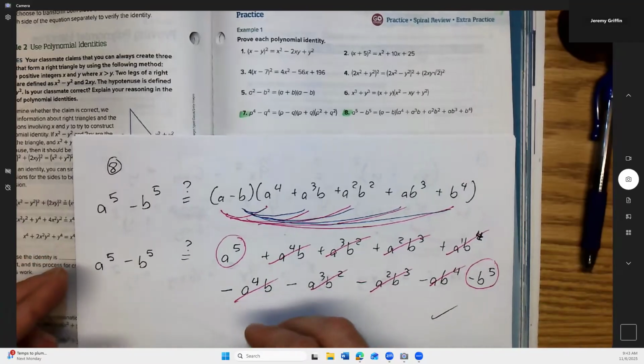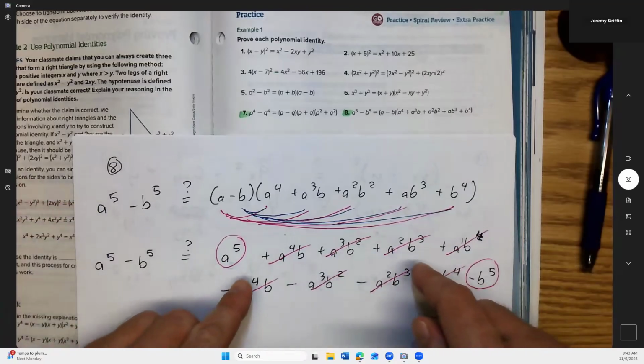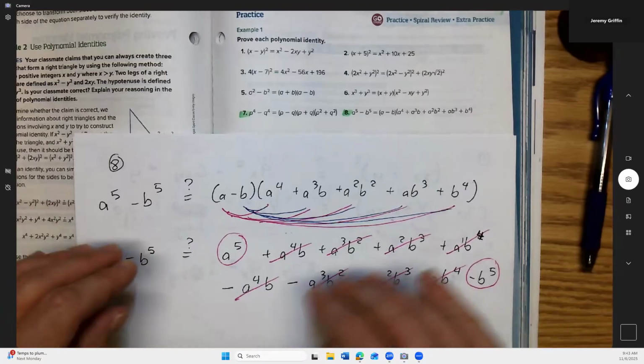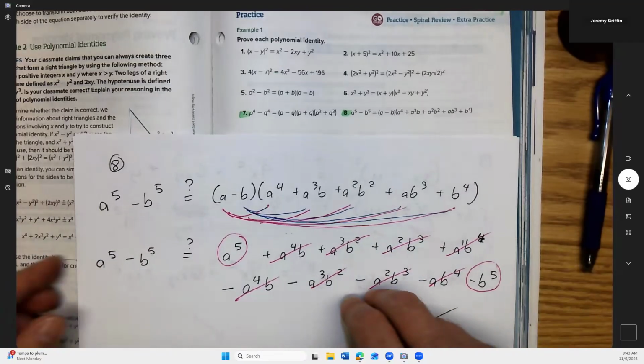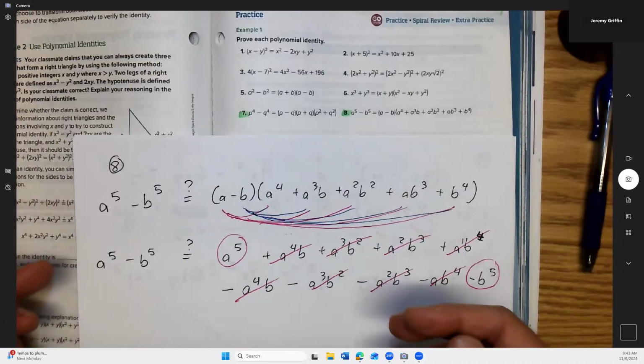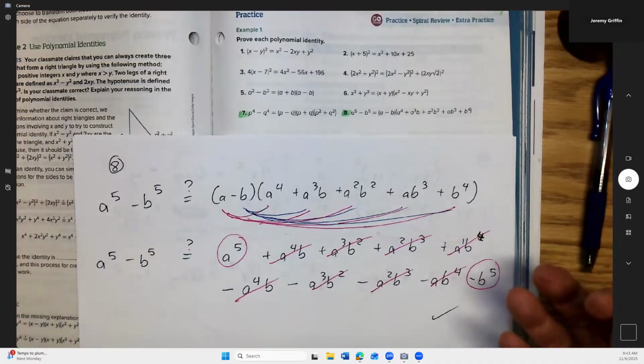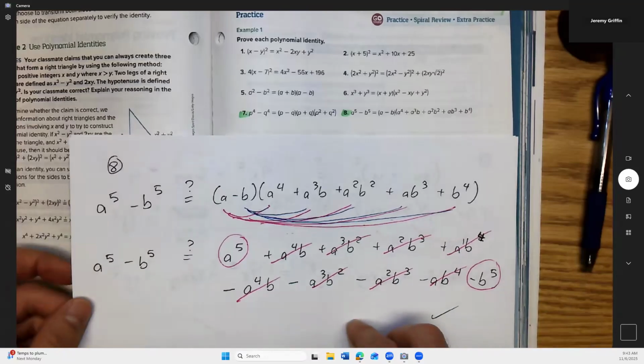You can either leave one side the same and manipulate the other side, or you can manipulate both sides. They did that for some examples in the lesson also, right? Until both sides match. If they both match, then the left side is in fact equal to the right side. And if they don't, then it didn't work and the identity is disproven.